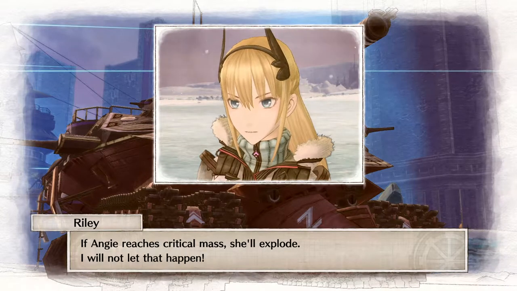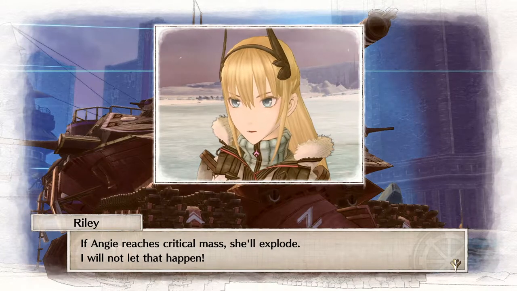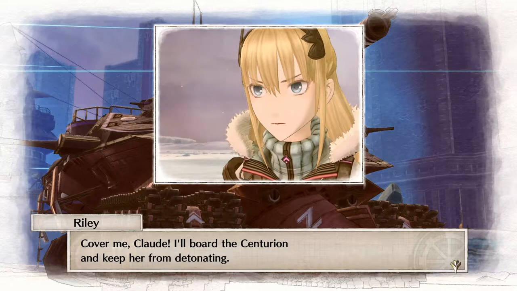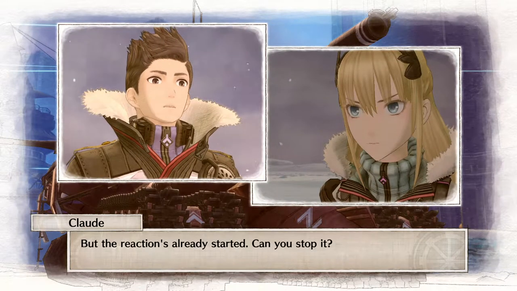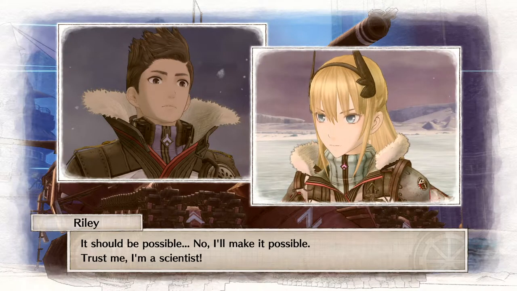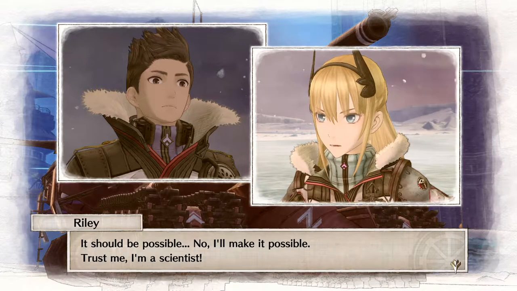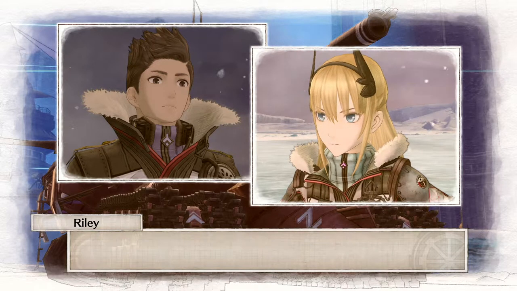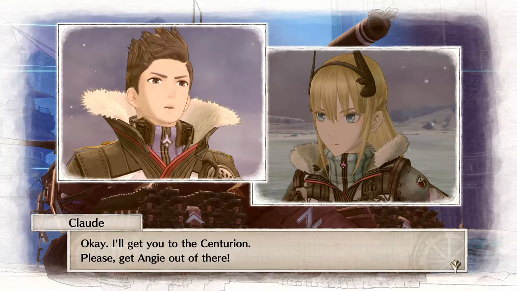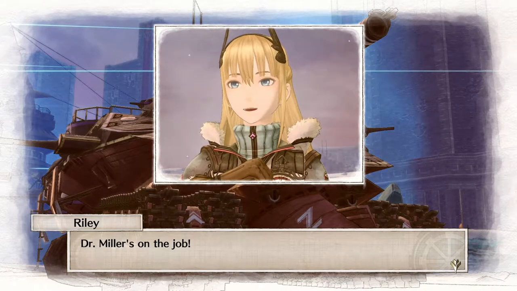If Angie reaches critical mass, she'll explode! I will not let that happen. Cover me, Claude. I'll board the Centurion and keep her from detonating. But the reaction's already started. Can you stop it? It should be possible. No, I'll make it possible. Trust me, I'm a scientist. Oh, God. Okay, I'll get you to the Centurion. Please, get Angie out of there. Dr. Miller is on the job.